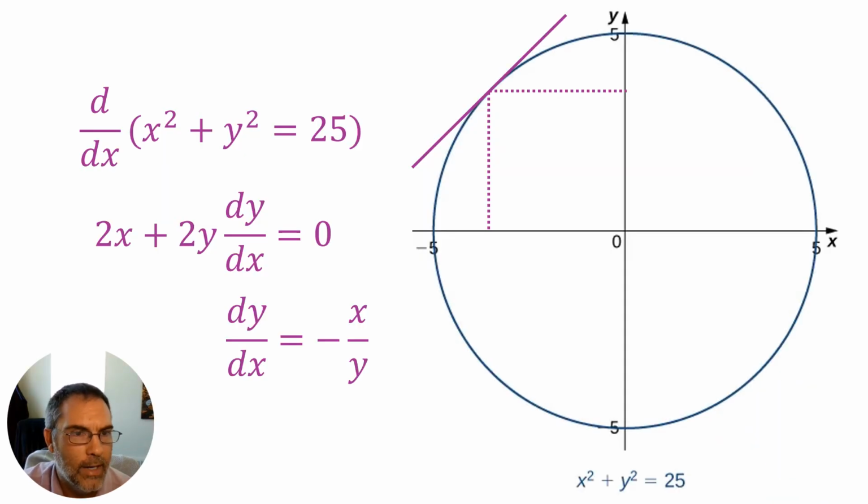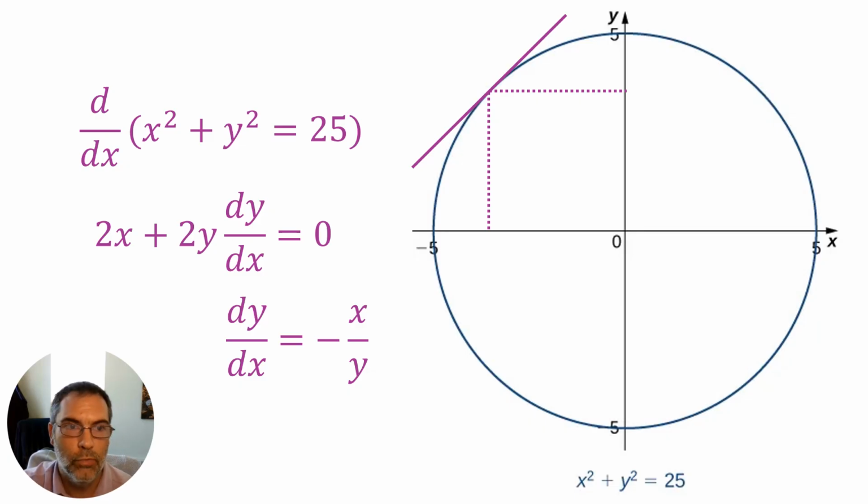So we have our x squared plus y squared equals 25. That is this circle right here, a circle of radius 5. And let's suppose we wanted to know the slope at any point along the circle. Well, implicit differentiation means taking the derivative of the whole equation. Now this works because anything you do to the left side, you do to the right side. That's a legal mathematical operation. So if I wanted to divide everything by 10, I could divide everything by 10. You can also differentiate every term in the equation.